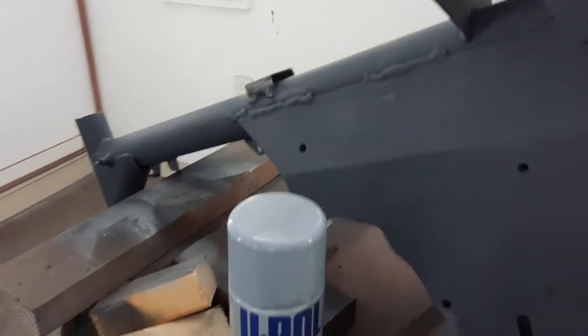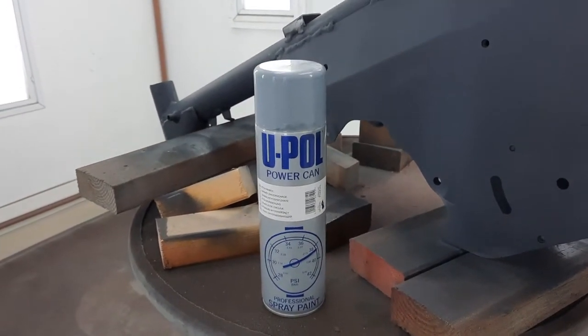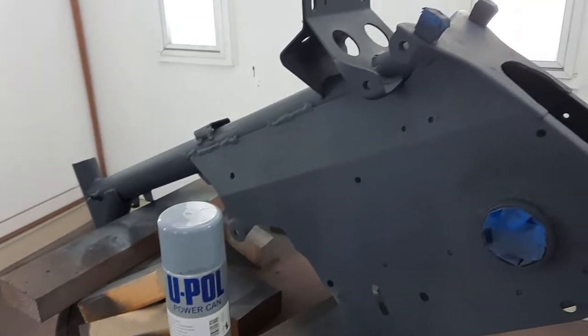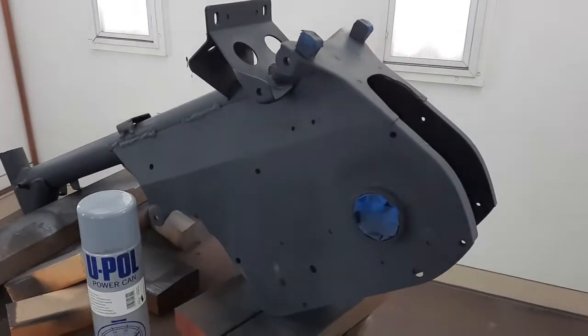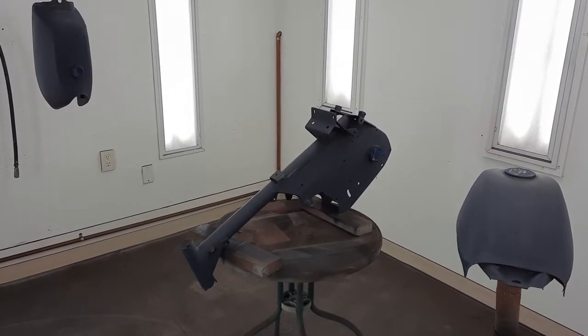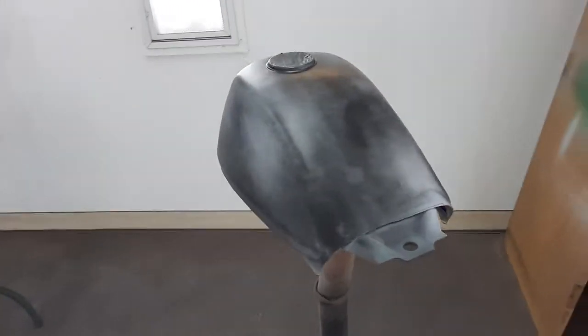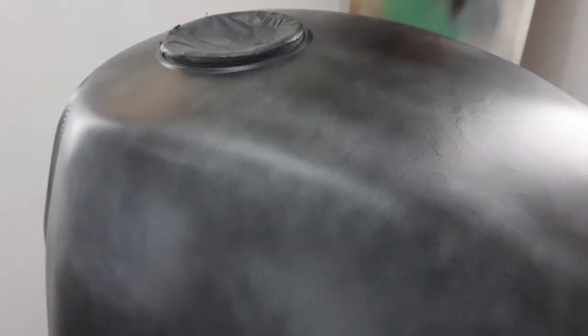This stuff is really good. And you don't have to wait 24 hours or any of that crazy stuff on some of these cans. I believe it's 20 minutes and you can start with your primer or top coat. They are ready to get their first coat of high build. Now we're in guide coat. And it's looking good. You can see the imperfections in there, and hopefully most of them sand out on the first pass.